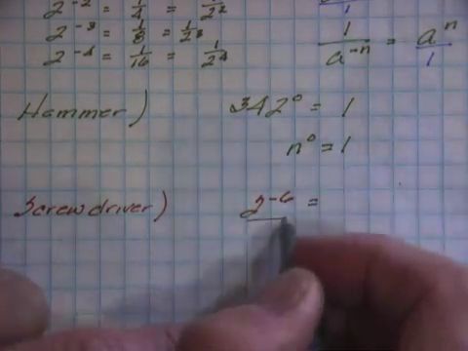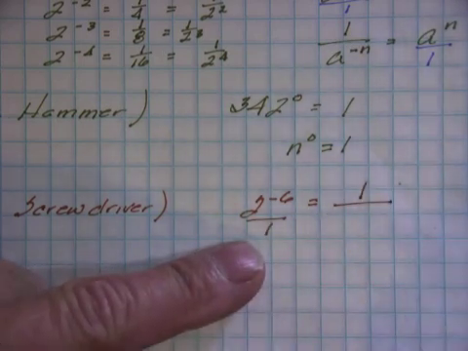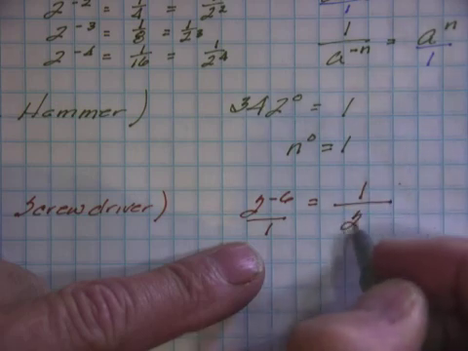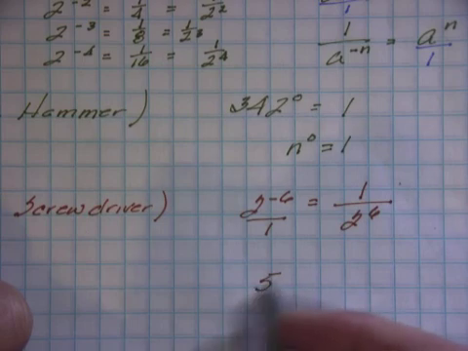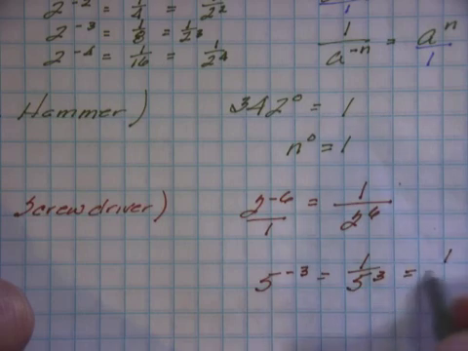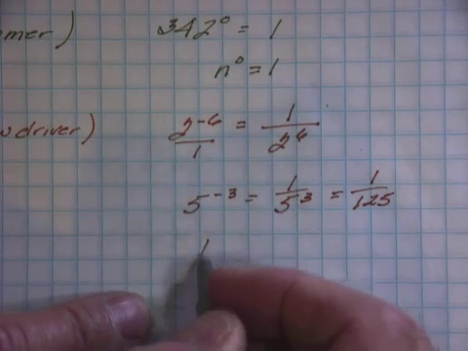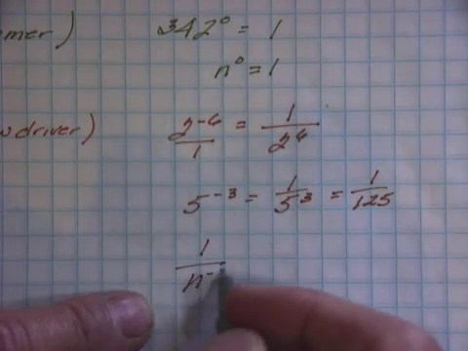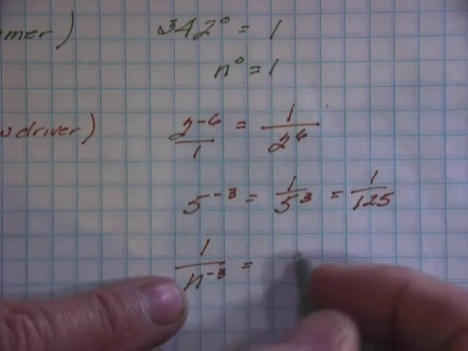Okay, and this example is 2 to the negative 6. Well, we don't want to have an answer with a negative exponent. So if I think of this as being in the numerator, all I have to do is flip this fraction over and make that to the positive 6 power. It's just that easy. Look, 5 to the negative 3 equals 1 over 5 to the positive 3. And if you want to, you can expand it, 1 over 125, okay? But notice, no more negative exponents.